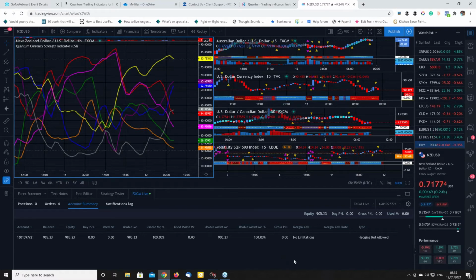The rules on this account are very, very simple. We are only trading a maximum of 4 micro lots at any one time, and effectively that means we're trading at roughly a leverage of 5 to 1. Every position has a stop loss, which goes without saying. And really that's it. It's single micro lots per trade, so we're not scaling in or scaling out, doing anything like that.